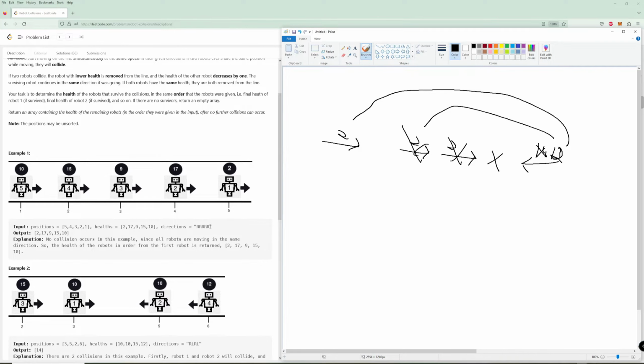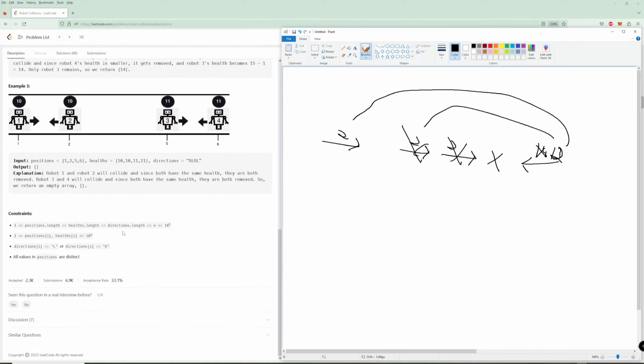If you look at the data, by the way, all of these are 10 to the 5th. So an n or an n log n solution will work. And obviously we're going to need an n log n solution because we need to sort by positions. So then we can use our stack. And these numbers are really big, so you don't want to use these. If you have anything that has all of these numbers in a solution, that's not going to work. It's 10 to the 9th.